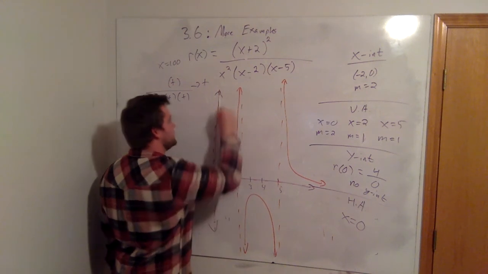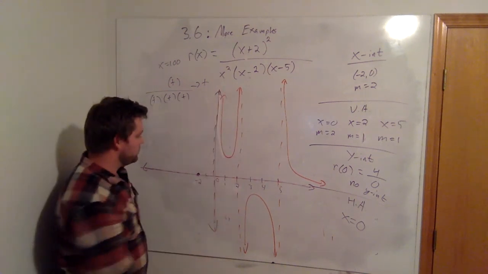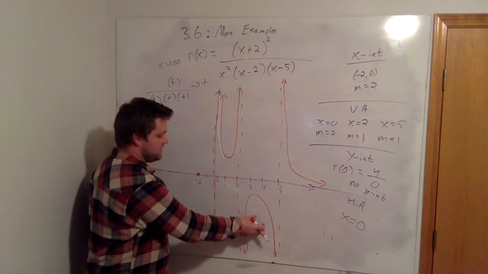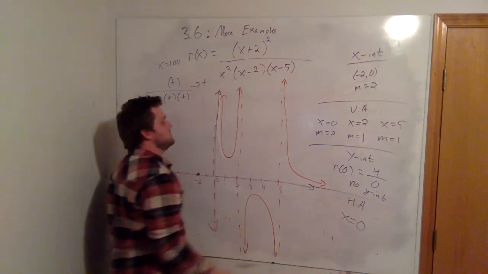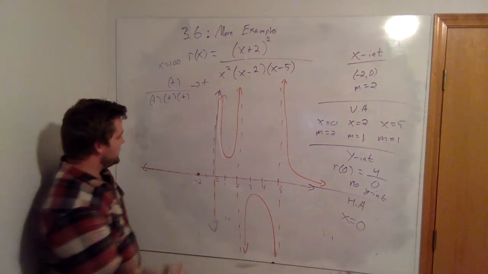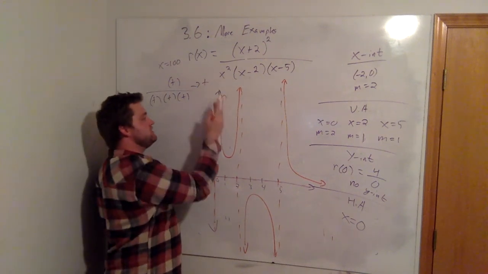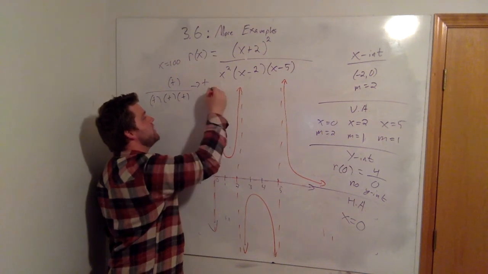It's to be doing something like this. Okay, again, there's no x-intercepts. So it's either always going to be positive or always going to be negative, but we know since it's negative over here, it's going to flip sign because I have an odd multiplicity here. Okay, now around x equals 0, I have an even multiplicity, so it's going to have the same action on both sides of the asymptote, so it has to be doing this.